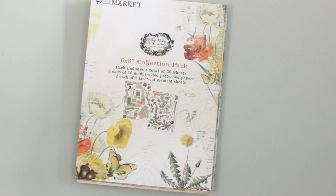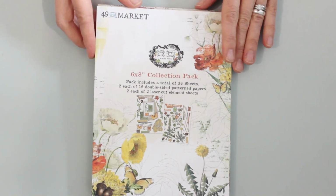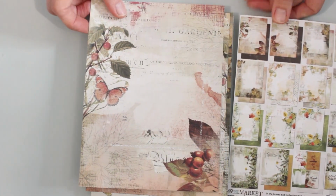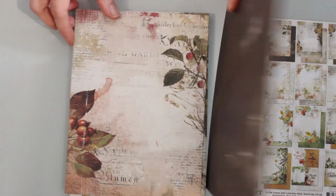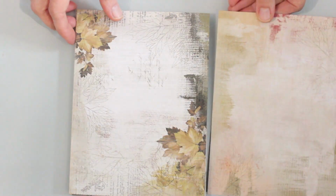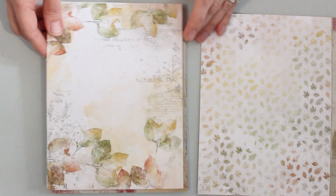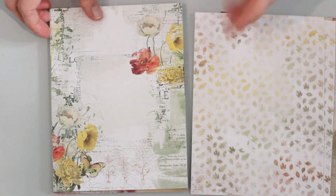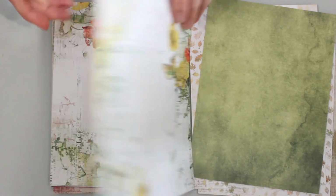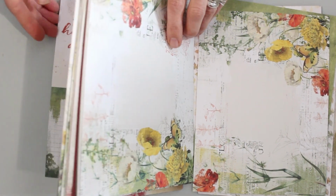Now we also have a smaller collection. This is the 6 by 8 inch collection pack. And in here you're going to have 36 sheets, 2 each of 16 double-sided pattern papers, and 2 each of 2 laser cut element sheets. So I'm just going to flip through these very quickly, not the whole stack because there's quite a lot, but you can see everything is scaled down so that you have really beautiful petite designs. These work great for tag art, for cards, also for any of the surfaces that you might be doing.